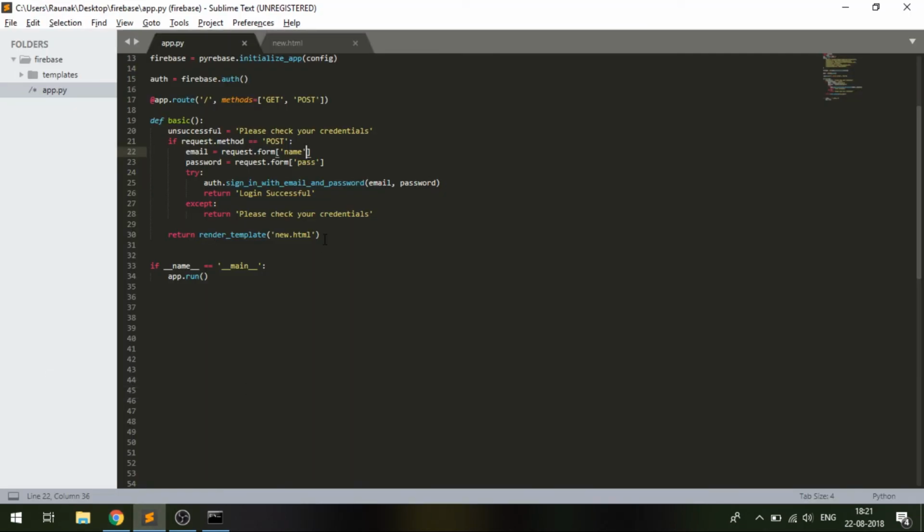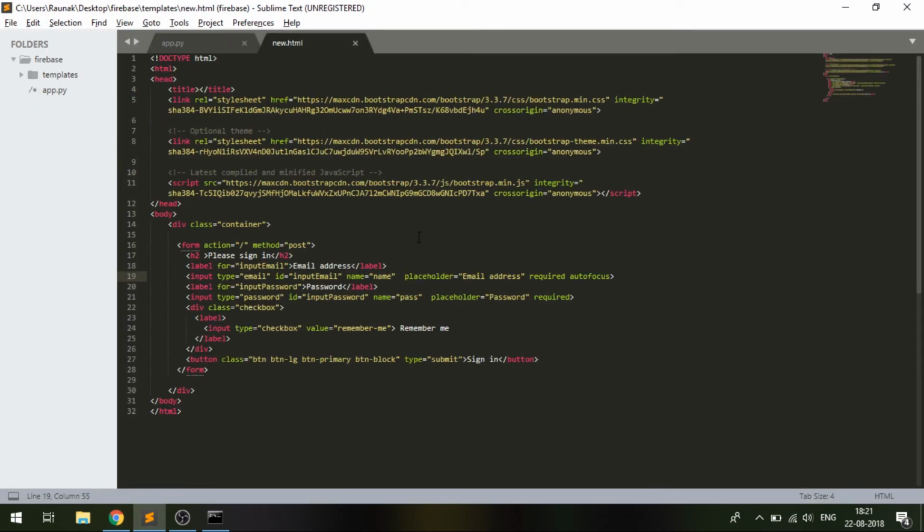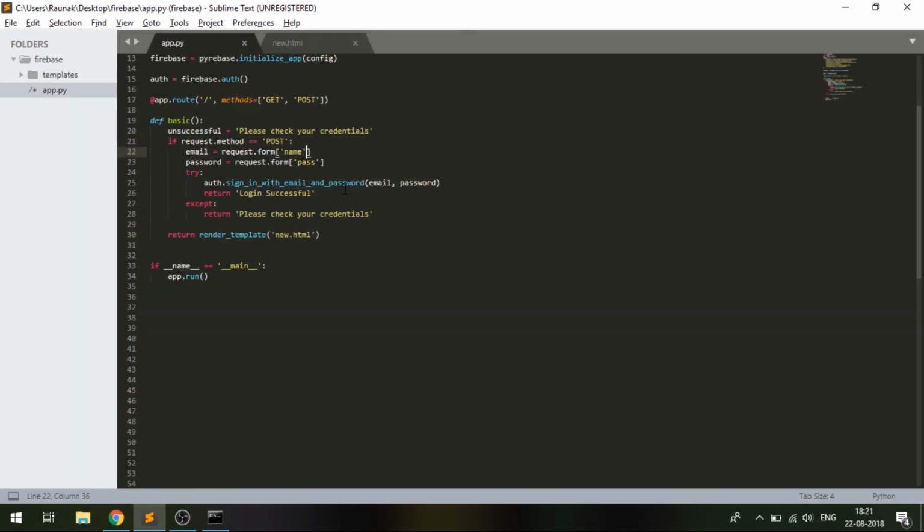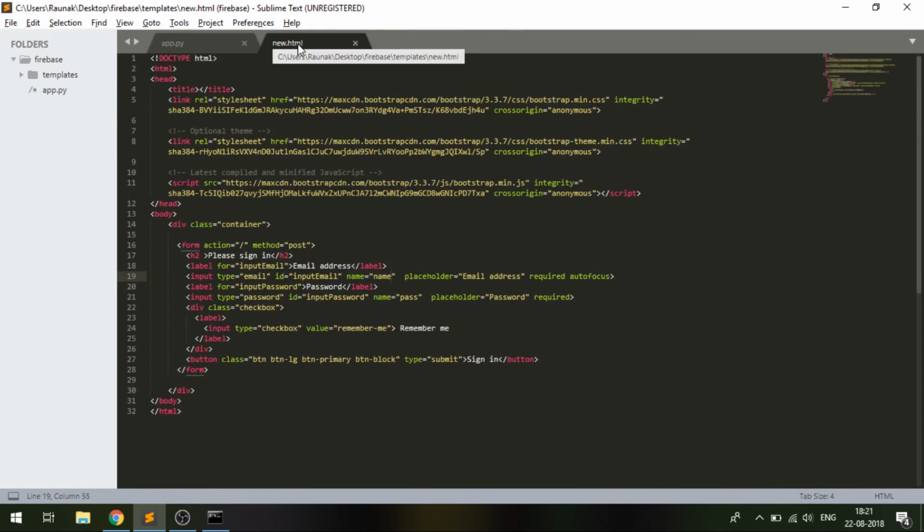This is tedious, definitely tedious. Where I actually lagged was here, the name. First of all, pass the input email and input password, but I think it clashed with the ID, and it created some issues. Let me just check this. We have it, input email, and everything now seems fine.